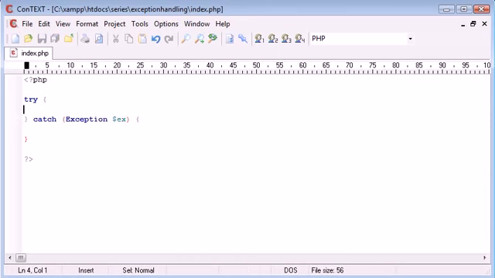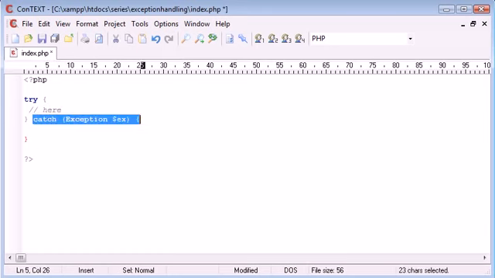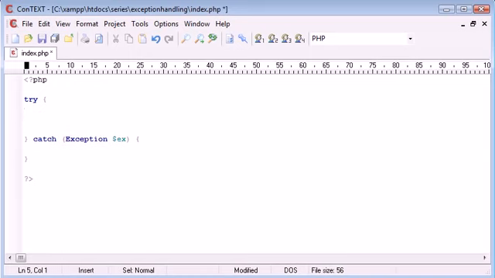So what's going to happen now is we're going to try some code in here, and if we do need to throw an exception, the exception will be caught by here, and the exception will be named EX. What we can then do is from EX we can get the message that has been predefined when we throw an exception. So if you're having trouble understanding this, we'll go ahead and write the code, and then we'll understand it a bit later on, hopefully. So what do I want to try?